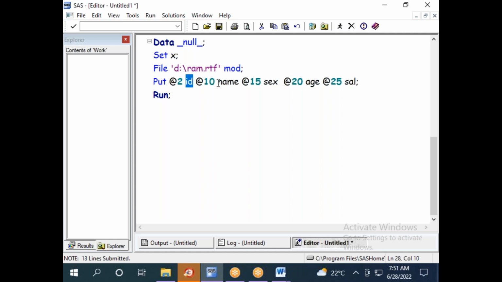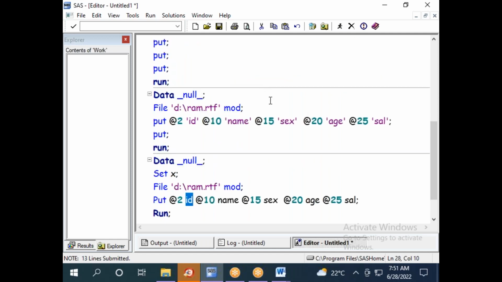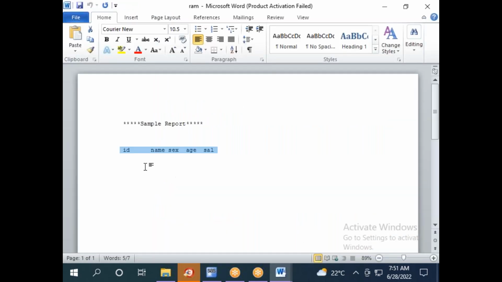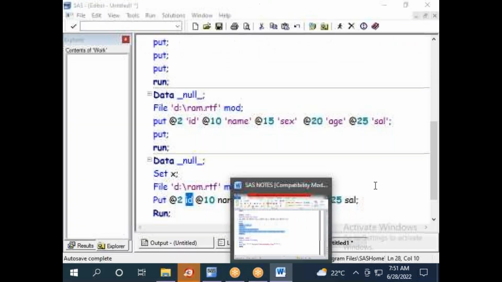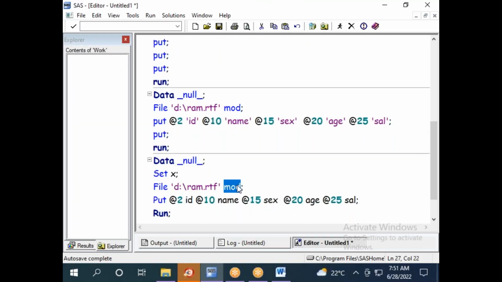@10 name, @15 sex. The same column positions we are following, so it will read exactly under this column, under this column, under this column. Now I have to close this file. So I have written MOD here. MOD is compulsory.